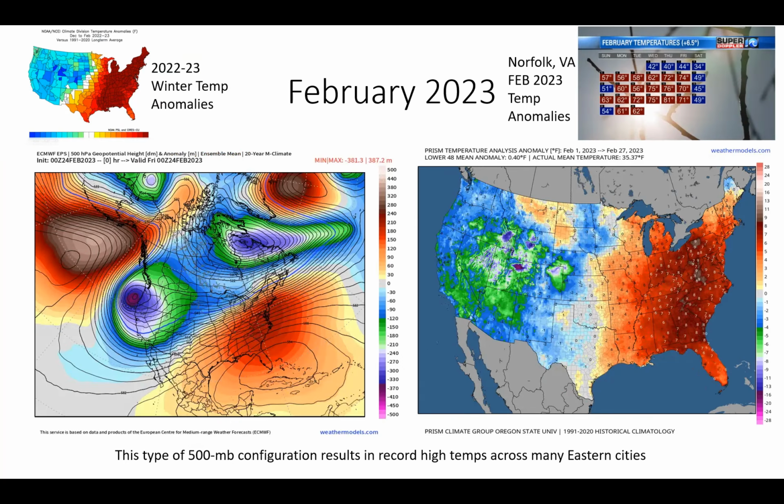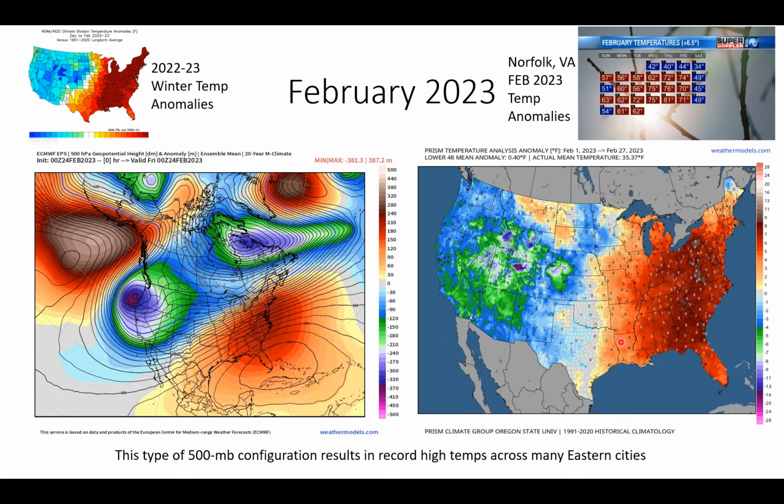Just insane. What about February '23? This is a nice typical look of a 500 millibar height configuration for anomalies. You look at the deep oranges extending from Florida northward up towards southern New England across Massachusetts and Connecticut. This is a great looking example of what a Southeast Ridge looks like in winter. And this was February of '23. The trough basically sat well off the northwestern U.S. coast, and this deepening trough just pumped up the heights across the southeast and mid-Atlantic specifically.